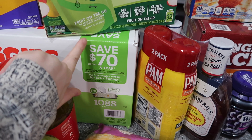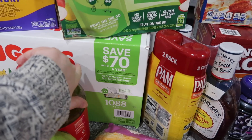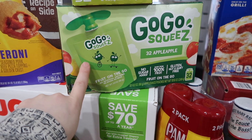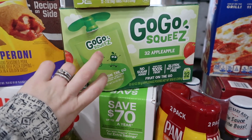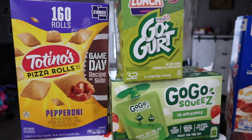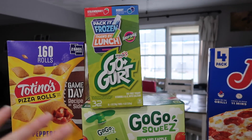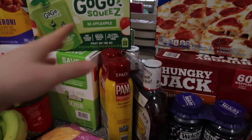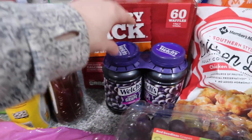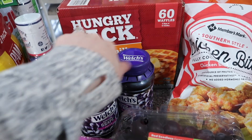We have a five-pound bag of cheese — this lasts us a while and it's just the best way to do it. We also have jalapeños — Zach picked those out, he loves his jalapeños. Wipes for Navy and the baby — I already have some but I know I need to slowly stock up since we're using them every single day. GoGo squeezes apple flavor — Savannah likes these for her lunch and Navy likes them too, it's their favorite flavor. Pizza rolls — love my pizza rolls. Go-Gurt was on sale so I got those for Savannah's and Zach's lunches. Cooking spray — we totally needed it. Zach needed some barbecue sauce so we got two of those, and grape jelly for peanut butter and jelly sandwiches every day for the girls.